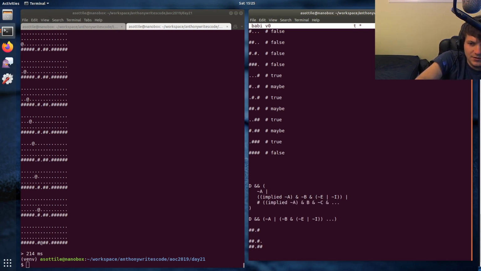Okay, so this is the same as not D or A and, how do I distribute this? B or E and I.